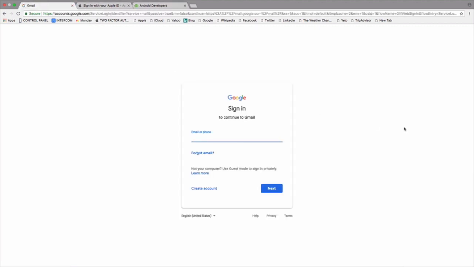The first thing we are going to complete is creating a brand new Gmail account. You cannot use an old Gmail account. You need to create a brand new Gmail account for your app, because we're not going to be using this Gmail at all. This is strictly for your app. You're not going to have access to it after you finish creating the accounts, because this is strictly for the developers to submit your app to the app stores. I'm just going to reiterate again, you do not want to use this Gmail except for creating your developer accounts. You never want to go back into it.